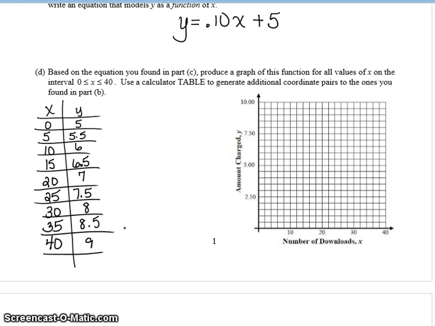Okay. You can also plug that equation into a graph on your calculator, and then when you hit Control-T, that'll give you your table of values, so you don't have to do any thinking. But most of us can see that pattern there. So that's why it says use a calculator table to generate those.